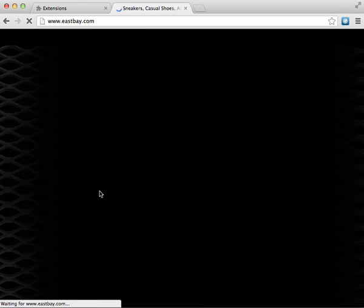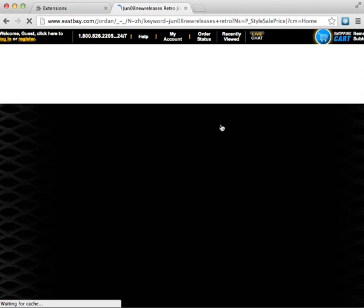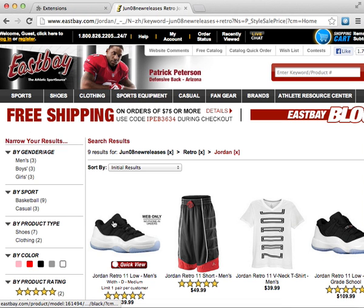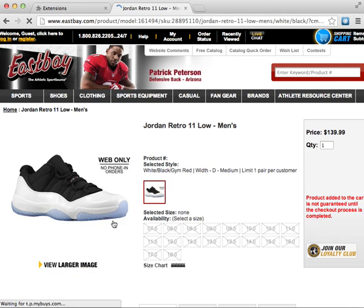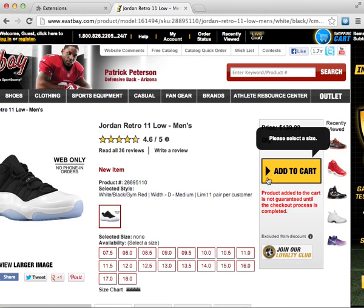Let's try it again but with a shoe that's probably almost sold out. So on release day, this is what it's going to be like. It's going to ask you to select a size, but there should be a timer here since it's a release. As soon as the timer runs out, you can add it to your cart — so you should have the link open and your size selected, and once the timer runs out it's going to add it to your cart.